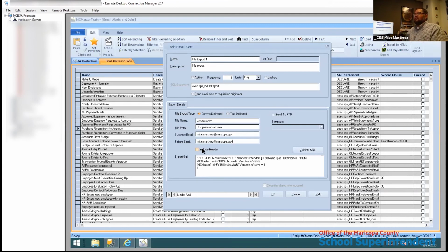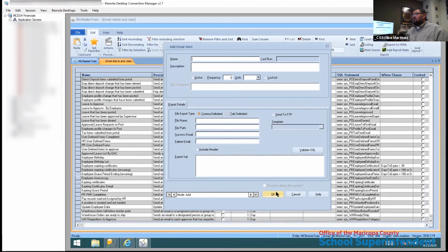Whether or not you want to include a header on the file, that's going to depend on who you're sending the file to. I would say by default, always include a file header when possible. So I'm going to put that in here. The box to send to FTP, and then the template that you're going to use for that. Select the new one with that. So I'm going to go ahead and save this right here. Before I go any further, I'm going to click OK and kind of save what I got.